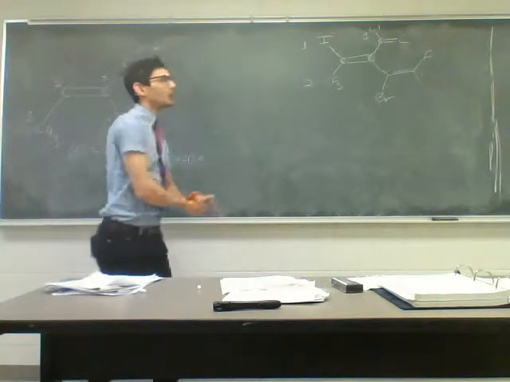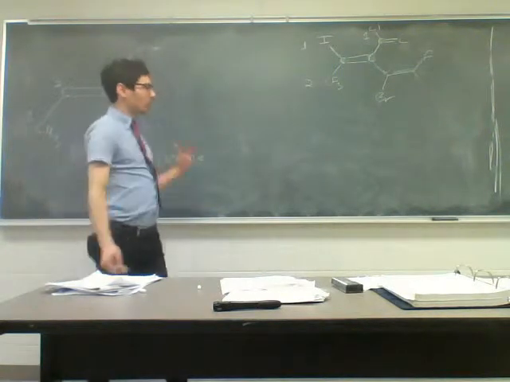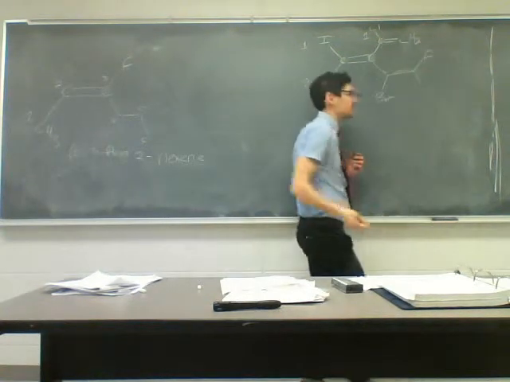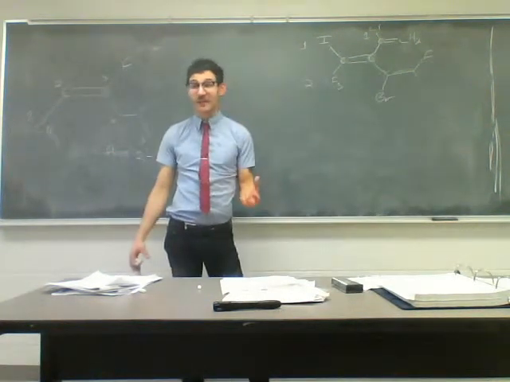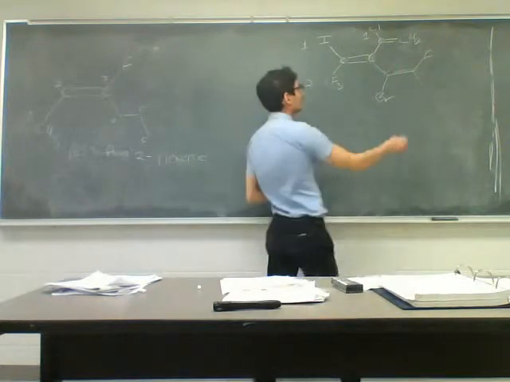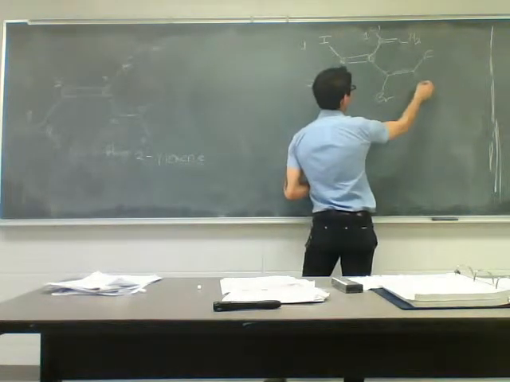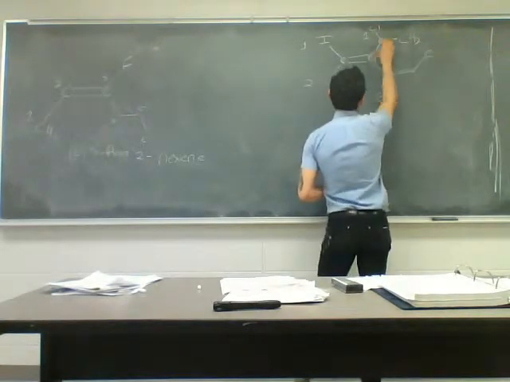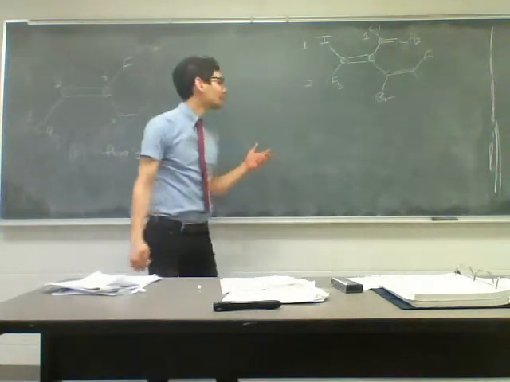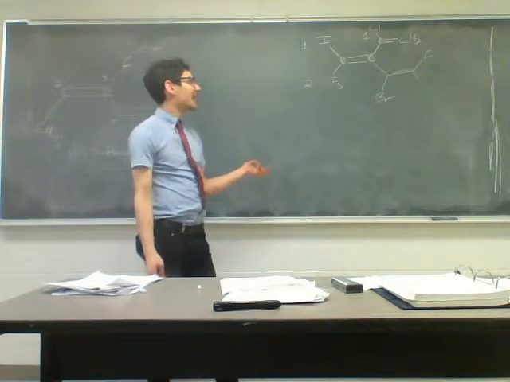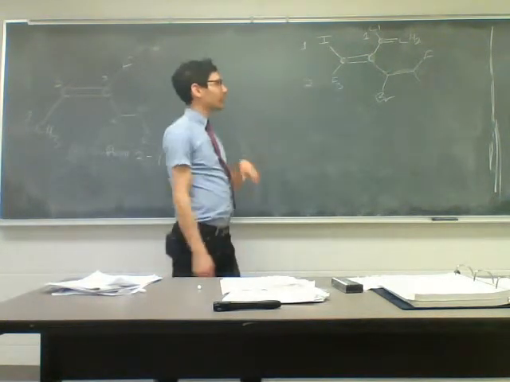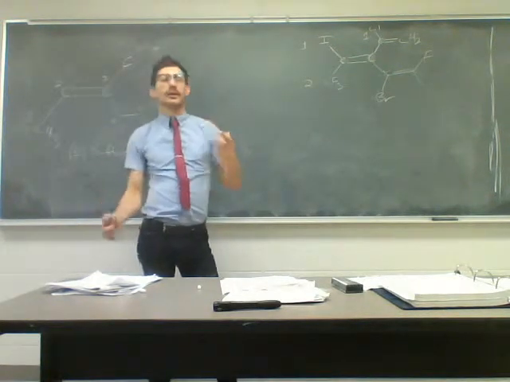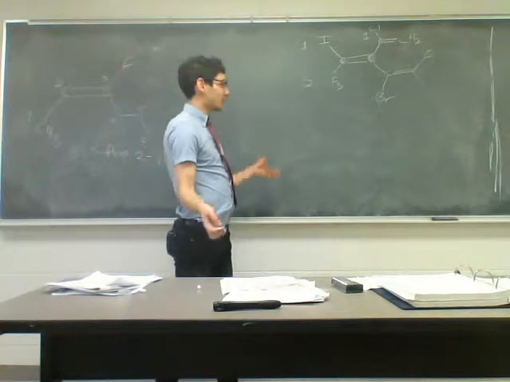Okay, cool. So we want to come up with the longest chain here that contains both of our double bonds. So even though we could technically make the longest chain by going 1, 2, 3, 4, 5, or 2, 3, 4, 5, 6, I guess that would be the longest one, we're not going to do that. Oh, I forgot about you. You're a carbon also. We want to have all of our double bonds in our chain because they take priority. So we're going to make the longest chain we can using our double bonds.